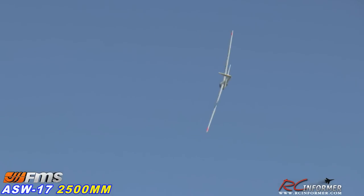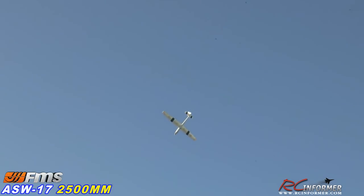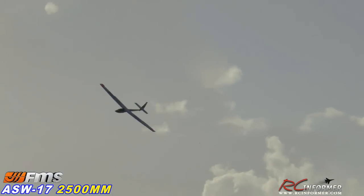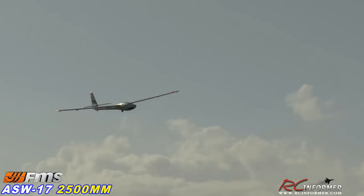Now you could probably separate up your servos, put in crow, all kinds of cool things. Let's loop it around. Yeah, it does a tight loop. All right, let's bring it all in. Slow again. Just glide it, no power. Yeah, it'll glide all day.